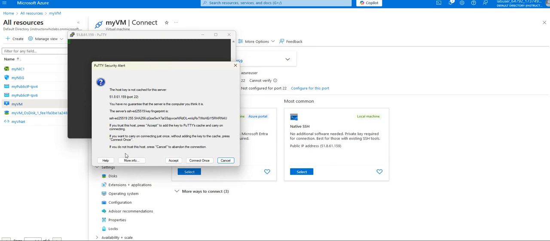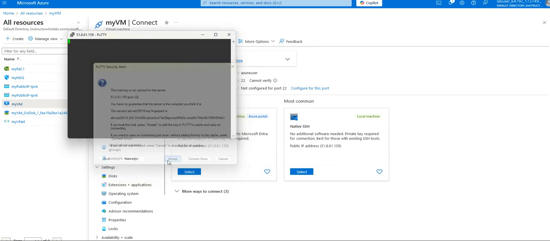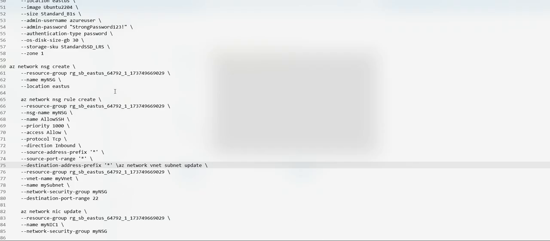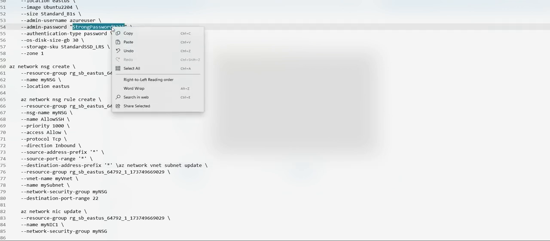Open. Yeah, accept. Login as: user. The password. Write the password. The password is strong. Let's see where we can copy this one.